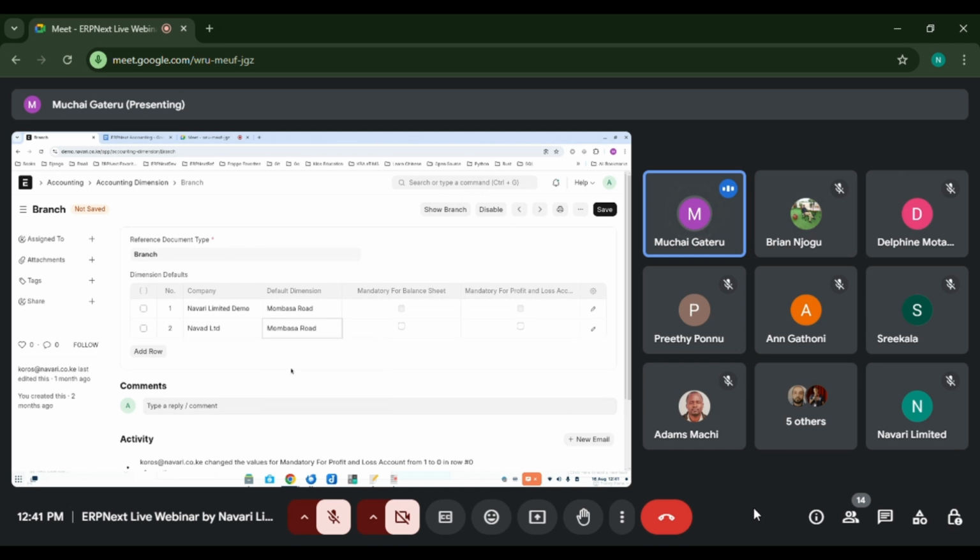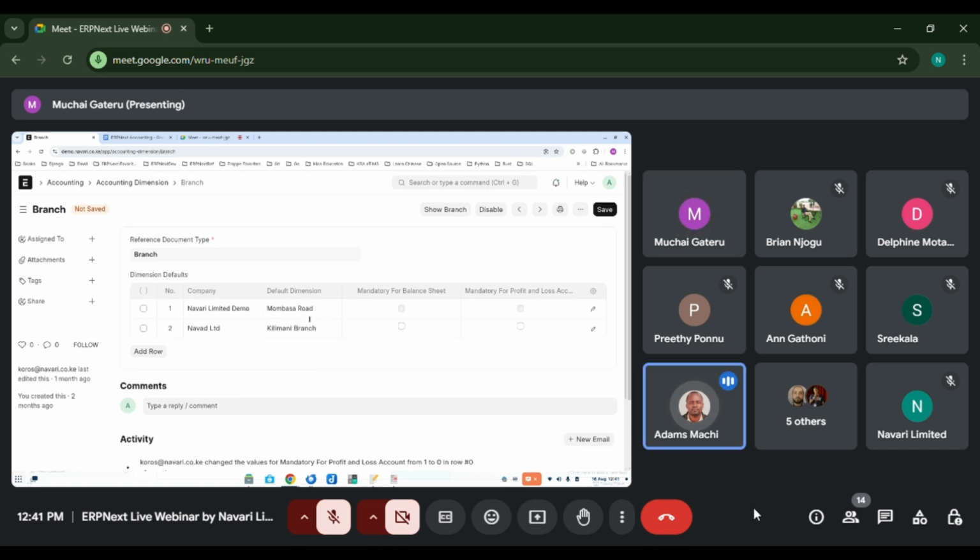Let me pick another one, Climani, for example. So if I do a sales invoice for Navari Limited, by default the branch dimension will auto pick Mombasa Road, but I can go and change that. It's only that this is the auto-fetched one on the transactions, and that applies to stock transactions, purchase transactions, journals, and so on.